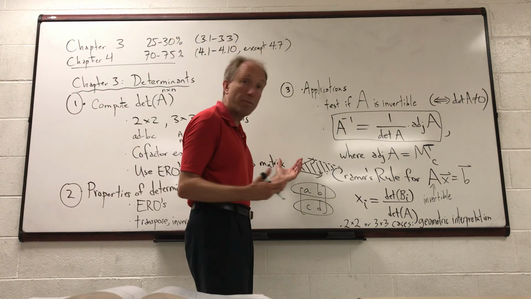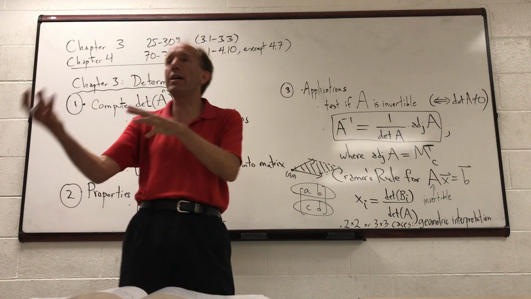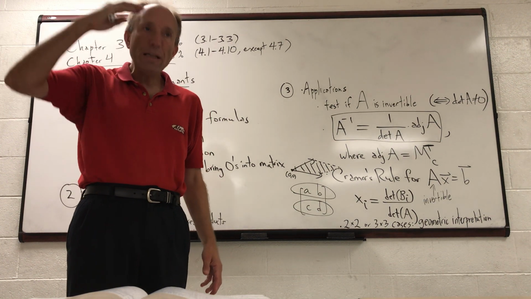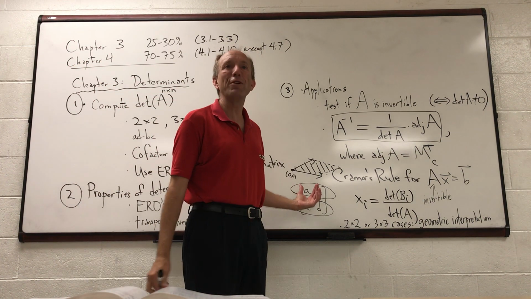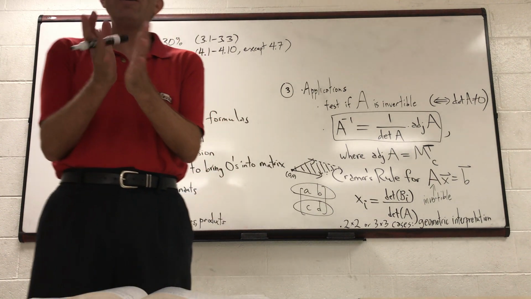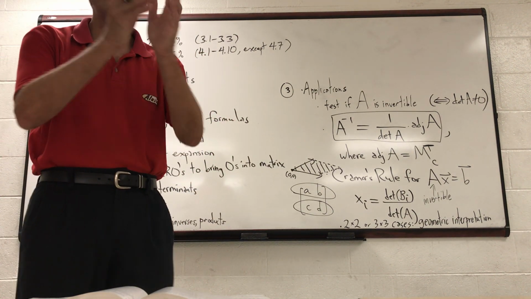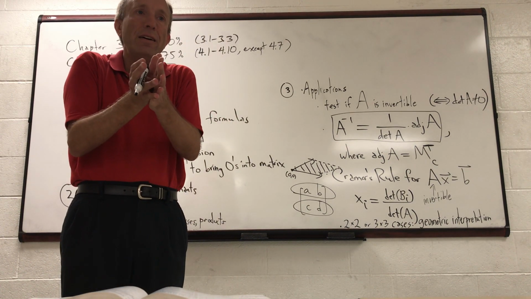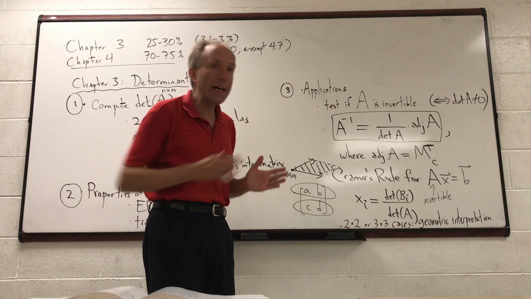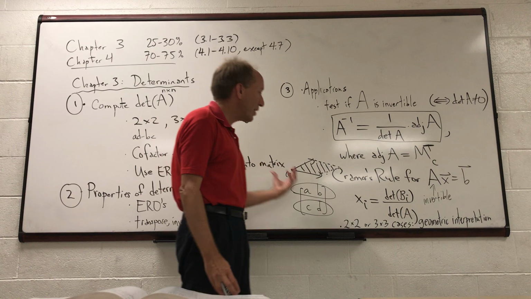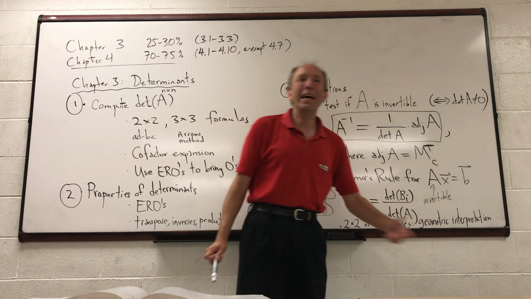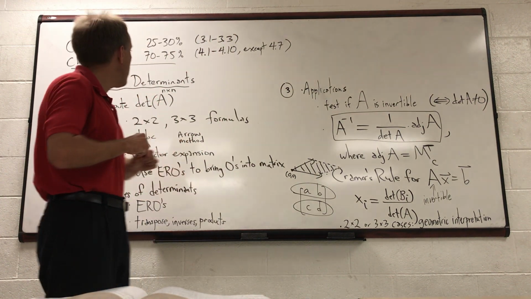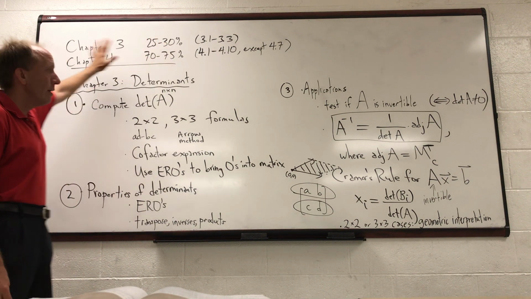If it's a 3 by 3 matrix, instead of area, you're going to be getting volume. But the cool thing about it is that if you get 0 for the determinant of your matrix, that's a way of telling that your vectors are linearly dependent. Like they're all lying in the same plane, or they're all on a single line or something like that, right? So there's a connection here between determinants and linear dependence and independence, which is something that comes up in Chapter 4.